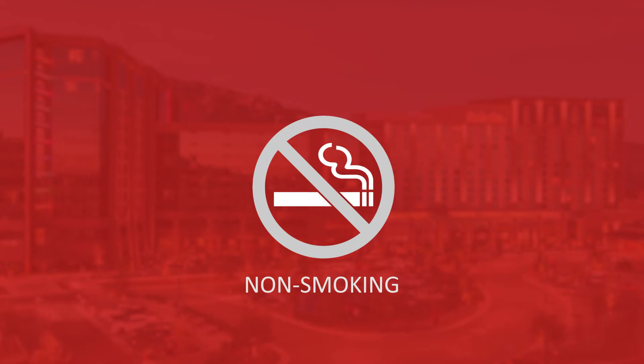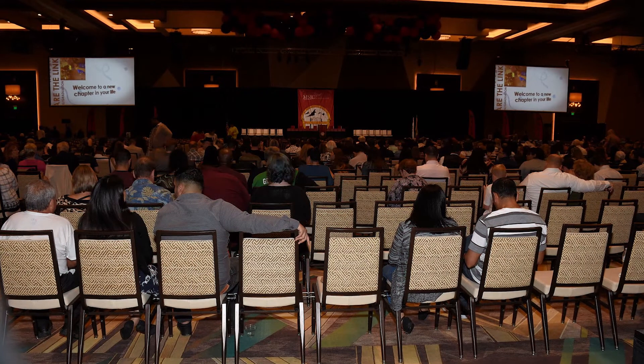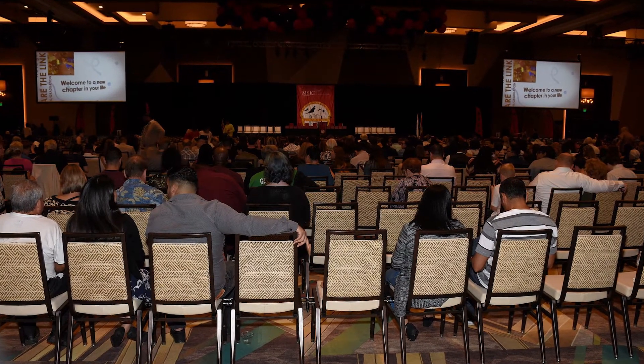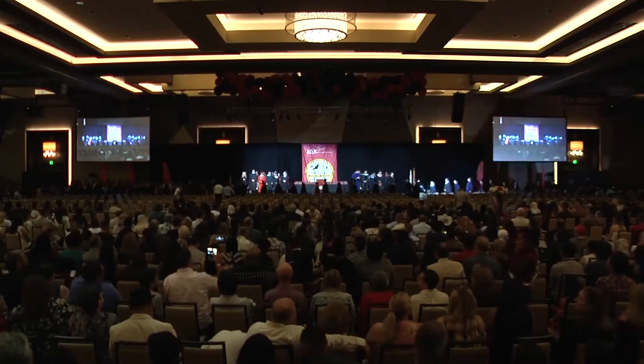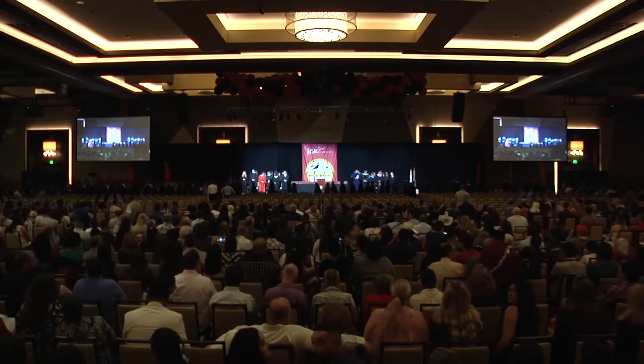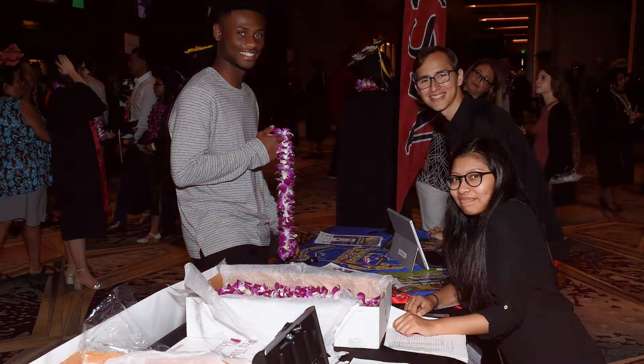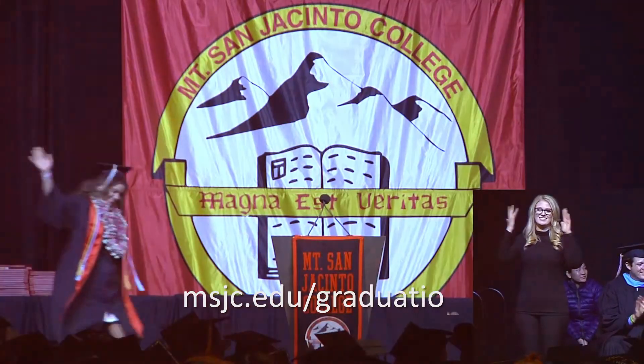The facility and graduation are non-smoking, and smoking may only occur in designated locations. If you wish to avoid any smoking areas, you may wish to enter via the hotel lobby. Doors will open to guests two hours prior to each ceremony. The two ceremonies will begin promptly at 10 a.m. and 3 p.m. Phi Theta Kappa will be on-site selling leis, but let your friends and family know they can place advanced orders at our website.